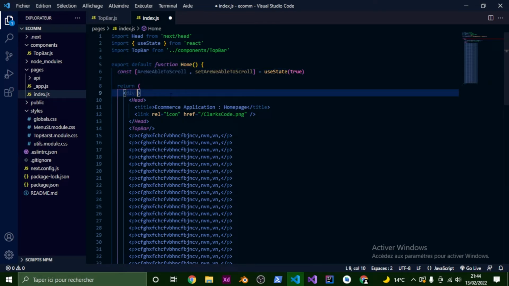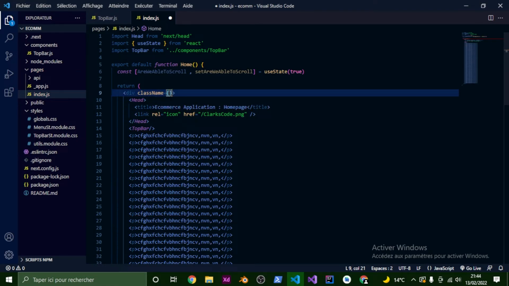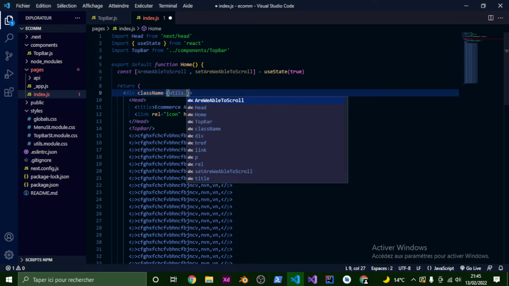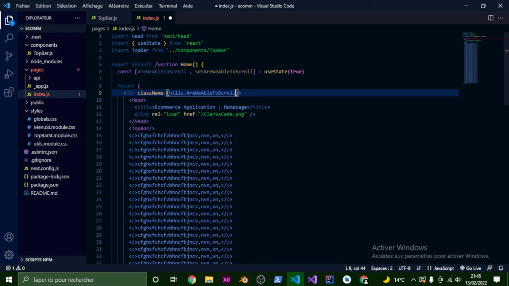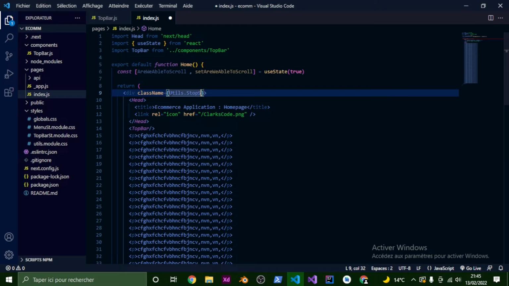So in this div right here, I'm going to create a class name and give it some brackets. Maybe we'll have a file for some utilities we need in many of our pages, so let's call it capital utils dot stop scrolling.